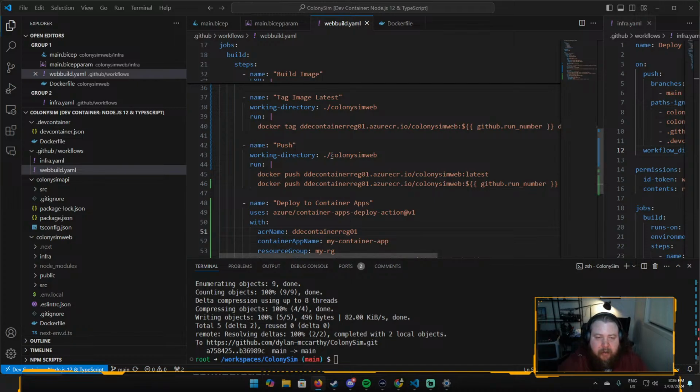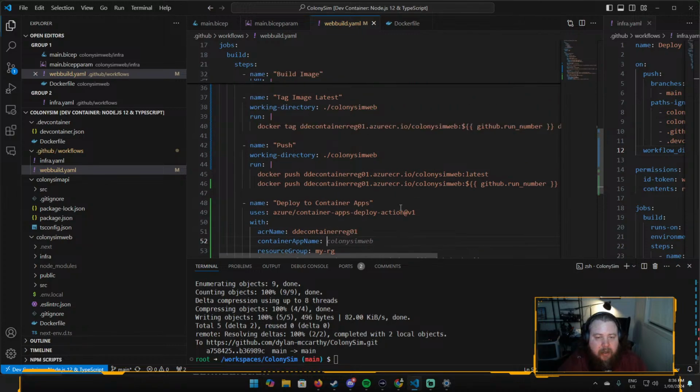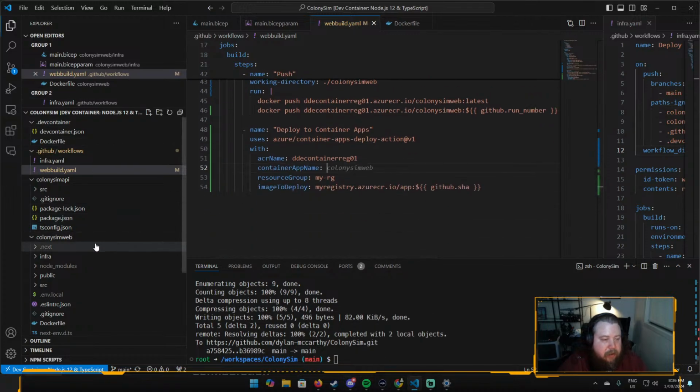Alrighty. So that's that. Container app name is, what did I call this? It's in our infra.